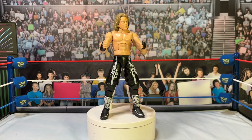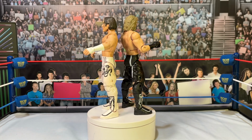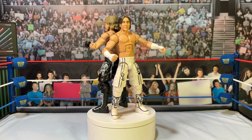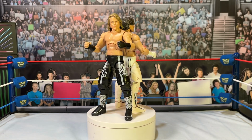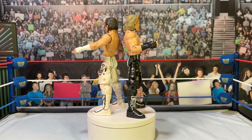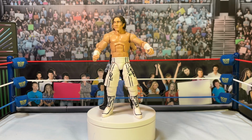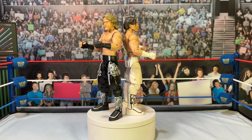So it was a little bit of adjusting for the decals, and technically these decals weren't made for the black and white attires, they were made for the blue attire. So I had to put some thought into it, and I think that's just what kept me from doing these for a while. But I'm really, really happy with these. I think they look really cool. Since you're supposed to put one decal over the other, it's like the inverse with the black and white, and I think that makes it look even cooler.